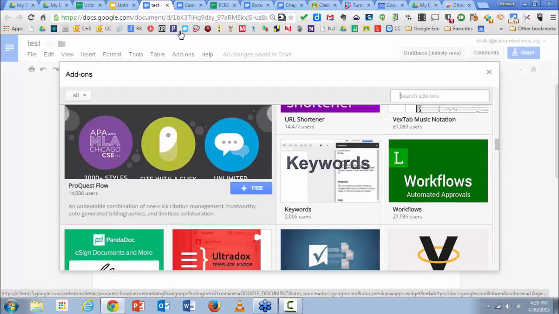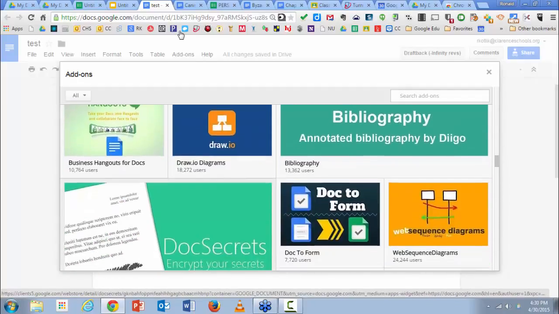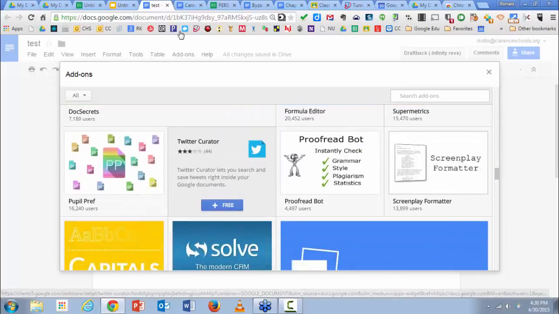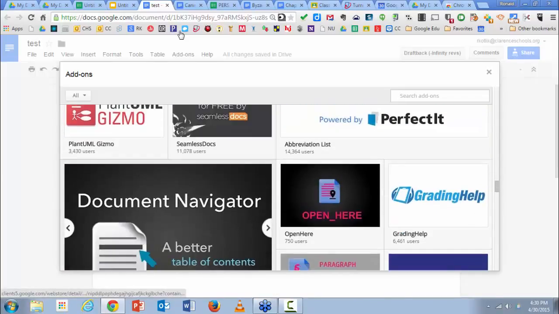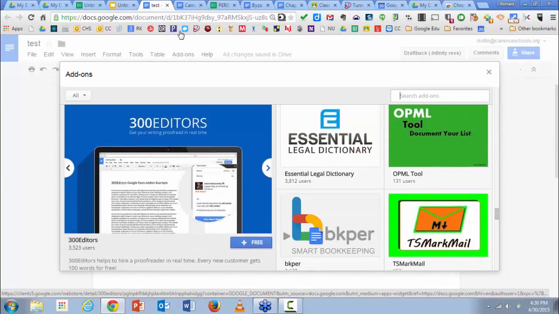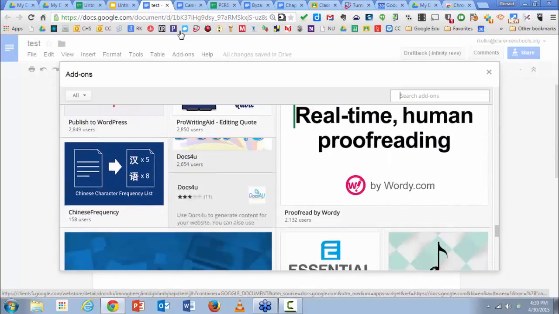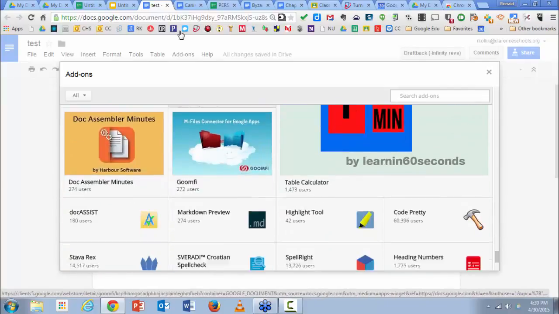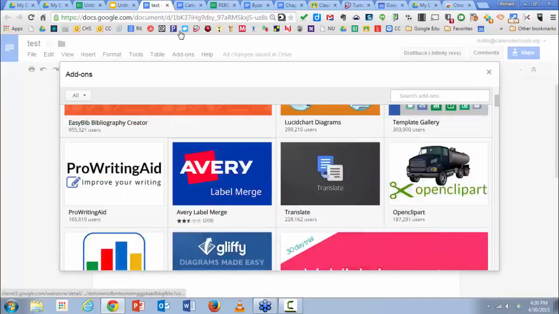And when you click on them, it becomes part of your Google Doc, and you can always use these extra tools. So the criticism used to be that Google Docs was too simple. That's why Word's so much better. Word has all these great tools. Well, no, you can also add great tools to Google Docs, and it's kind of nice. You can customize what tools you want to add to your own Google Doc, which is really kind of neat. So just keep that in mind.